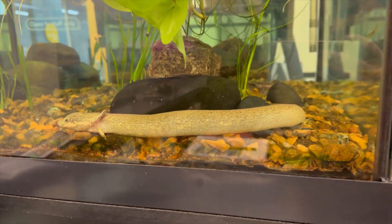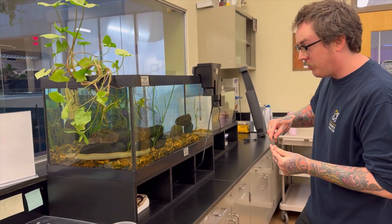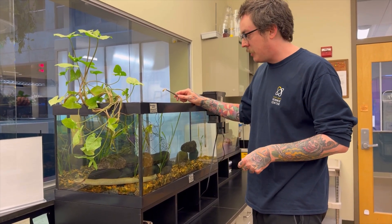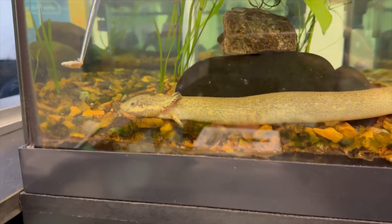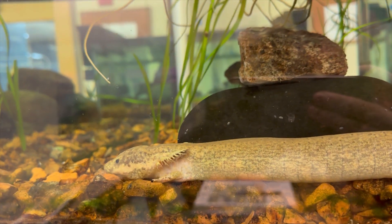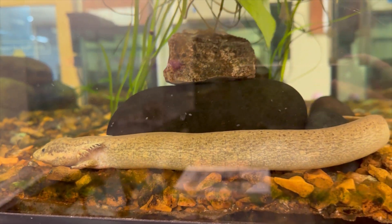His hunting style is kind of a mixture between the two — he's not as aggressive or active as the frogs, but he does actively swim around and root around the bottoms of rivers and swamps to look for food. If you notice his face, he's got this kind of flat shovel-shaped head, and he uses that to dig around under stuff. Like the axolotls, he eats very quickly. Luckily for me, none of these animals have sharp teeth, and they have all bit me at least once.